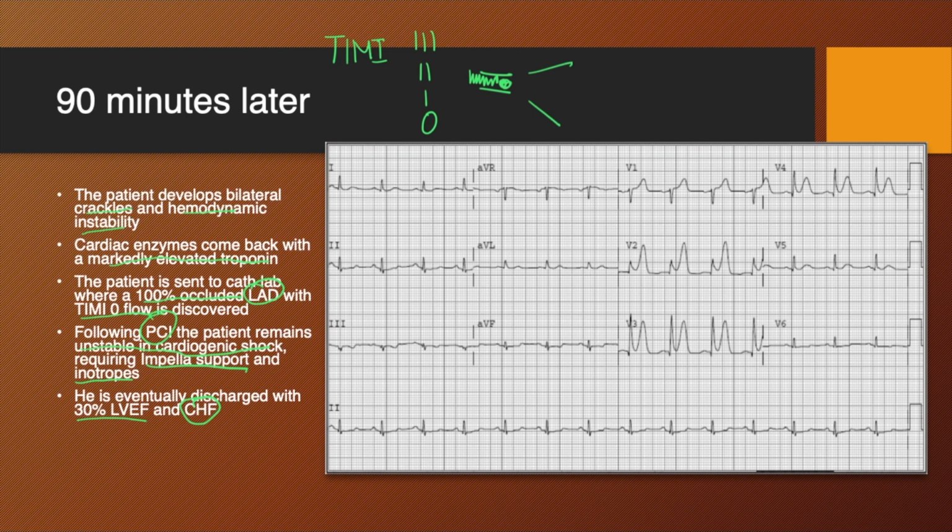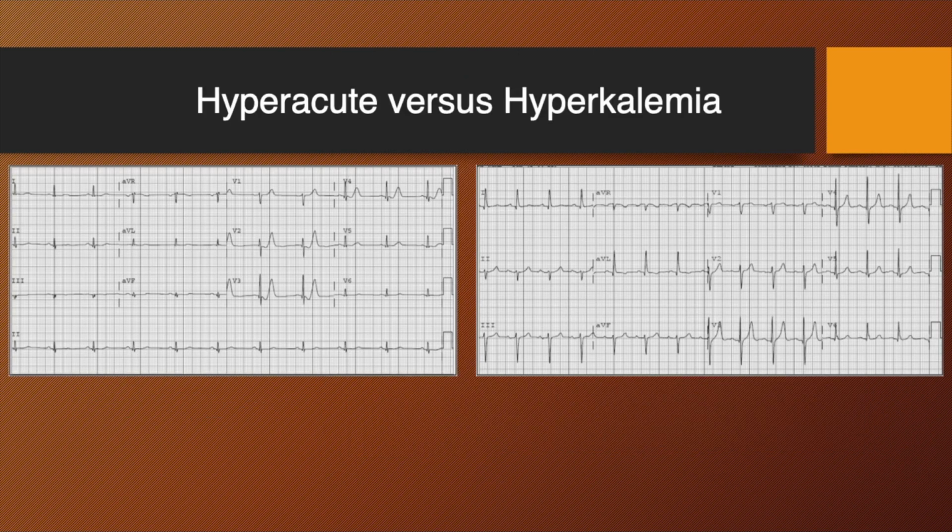And the question is, could that have been avoided had we gotten him to the cath lab sooner, instead of waiting over an hour and a half, when we got that second ECG, actually identified the presence of those hyperacute T waves, and recognized that this was an OMI, even though it did not meet STEMI criteria, it was still an OMI and still needed to go to the cath lab immediately. Maybe we could have prevented this poor outcome and this substantial morbidity in this patient.